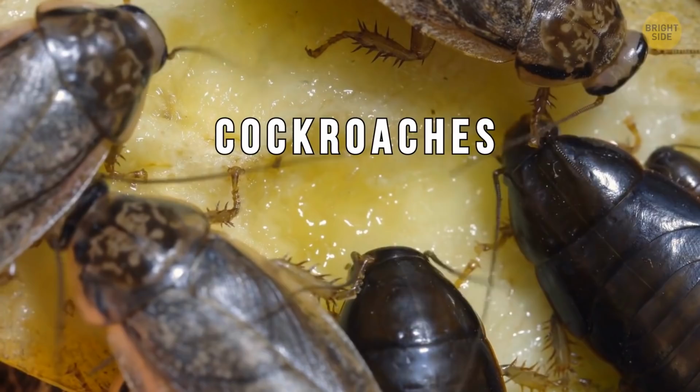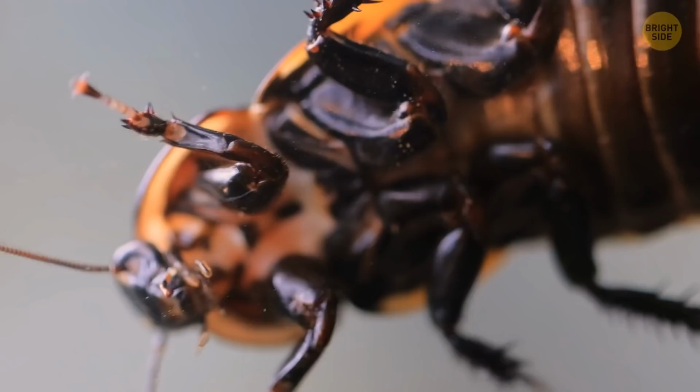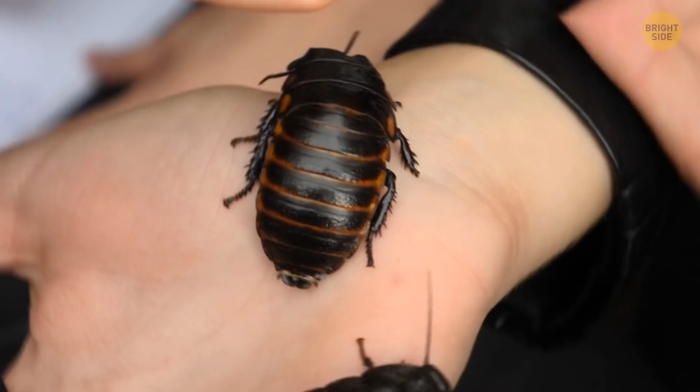Ew, yep. That's what most cockroaches hear during any rendezvous with our species. Like flies, they've got their dirty little hands and feet all over your surfaces, and possibly even food. And yes, they can bite people, though it's rare. And they're found on every continent except Antarctica. Hey, looks like I'm moving there.